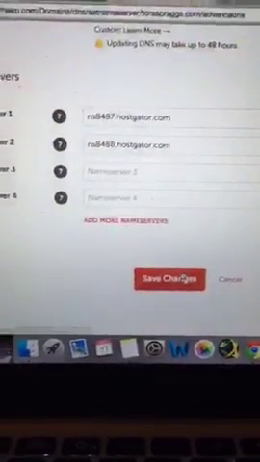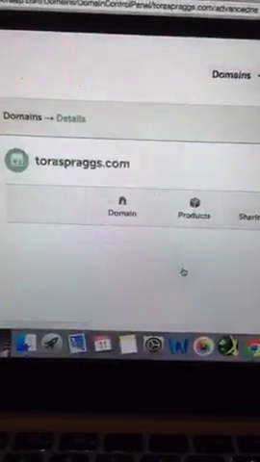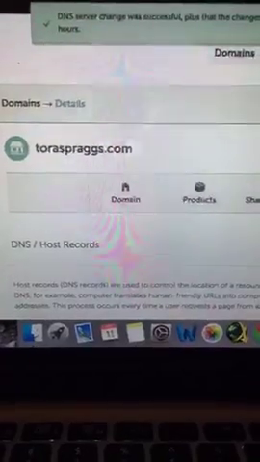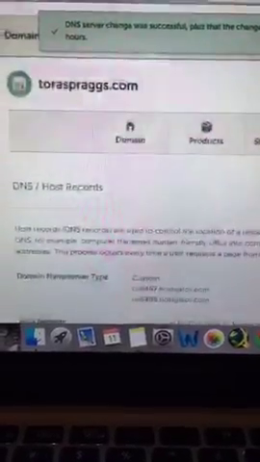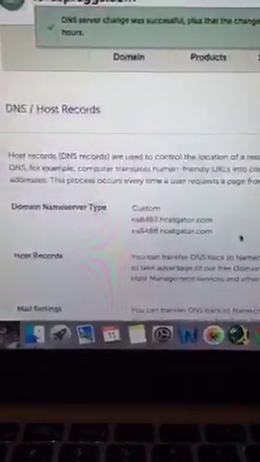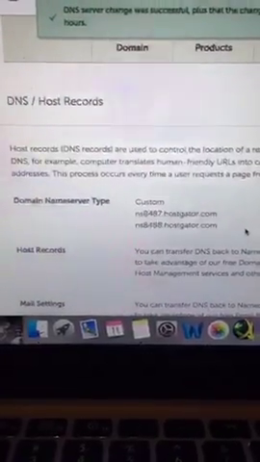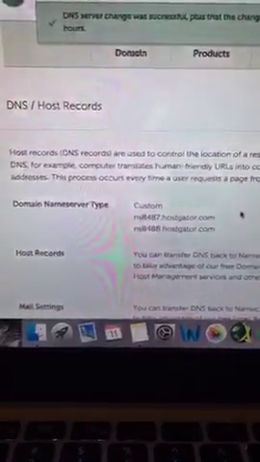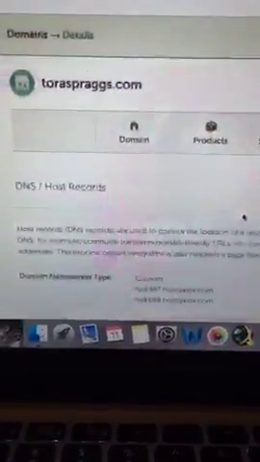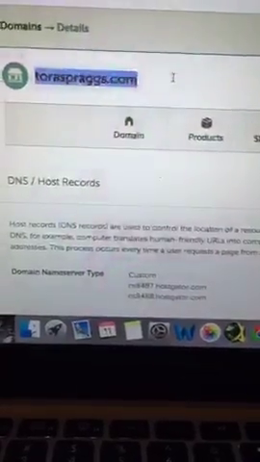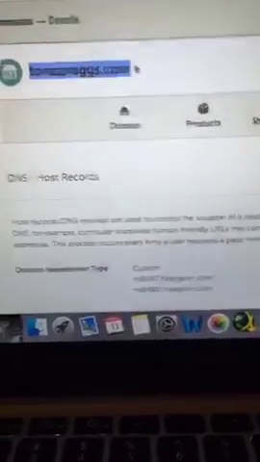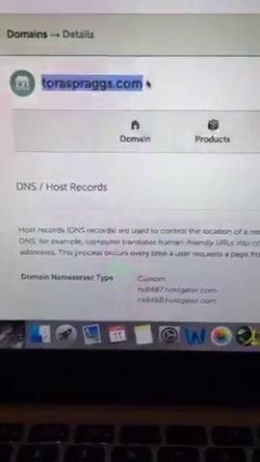Now, once we do that, typically it will take anywhere between 4 hours to 24 hours for the DNS to fully propagate. So tonight, if we install the WordPress on the domain, there is a chance that it might work or it might not. If it works, then it's good. We can set up the WordPress. If not, we'll come back tomorrow, okay?